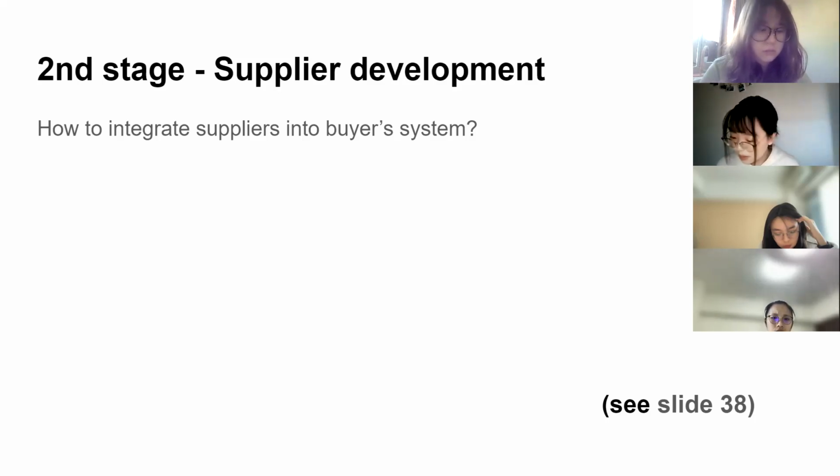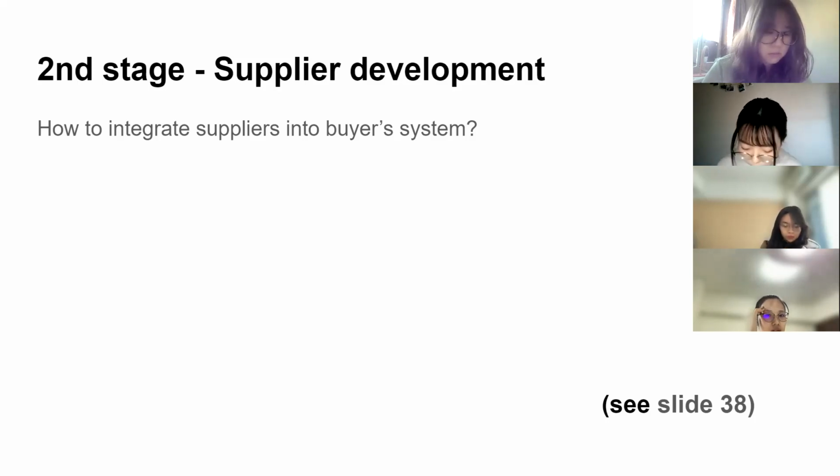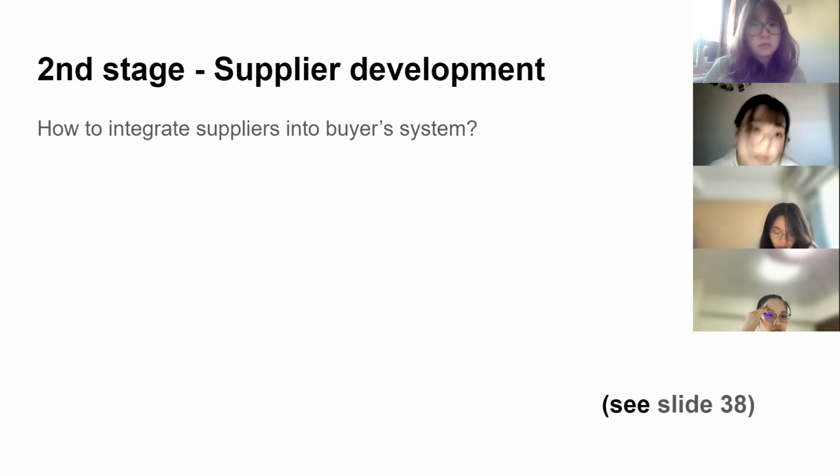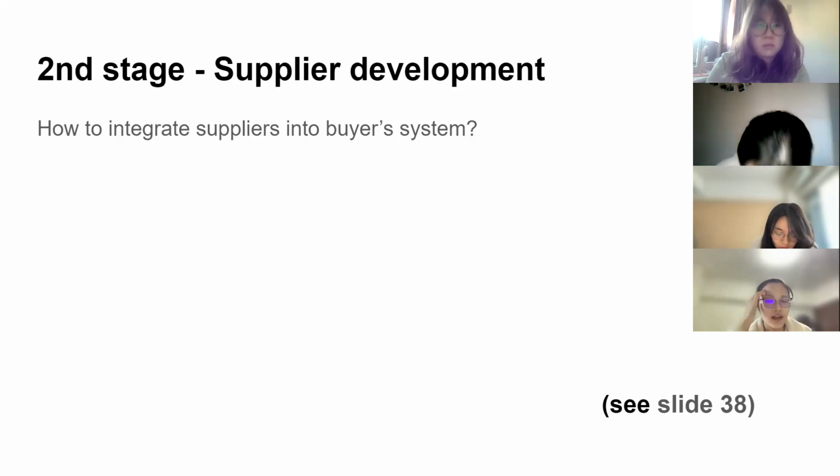Yoki, I never asked you yet. Okay, Yoki, Chen. How to integrate suppliers into the buyer systems, into your own system? The book gives examples of this. Can build a line between suppliers and the buyers, I think. Build a line between suppliers and the buyers. What do you mean line?